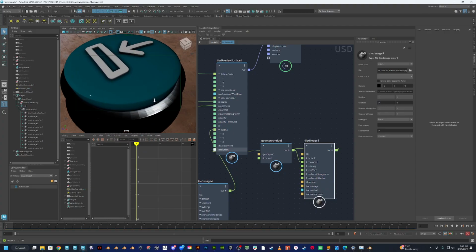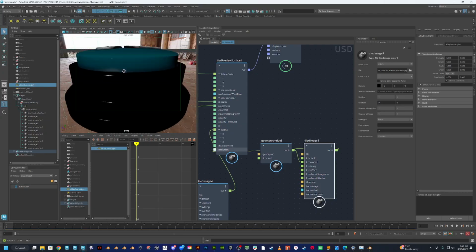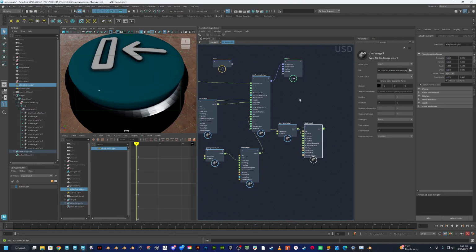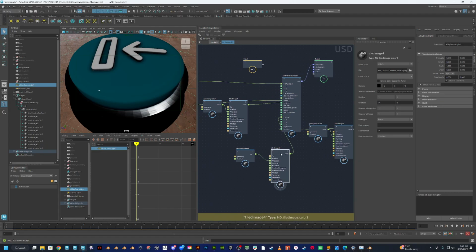And again, I don't know why I'm getting this faceted look. It looks great in just a regular USDZ, but I don't know why I'm getting this faceted look. I think that has to do with the node type, right? So we got the color is 3, but I know that they said the normal was supposed to be, what was it? Vector 3, I believe.